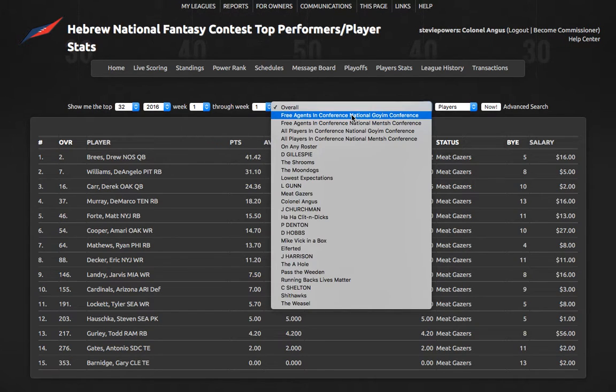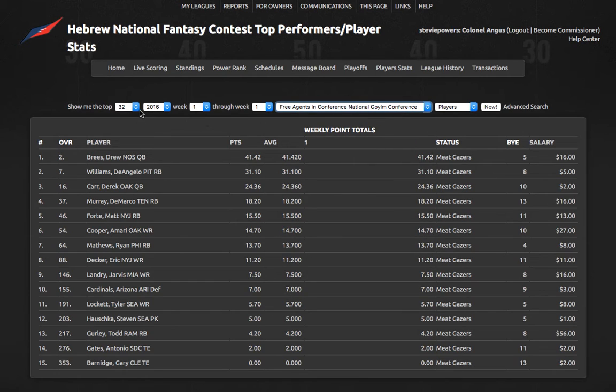So we're going to go in here and select free agents for which conference you're in. I like to set it to 64 to give me that really deep look. The weeks are always going to keep up for you. If you ever wanted to reduce them down for some reason, you could and just go back and look at week 2, or week 1 through 3, or whatever. So set all that, then come down here, and right now we're going to search all the free agents.